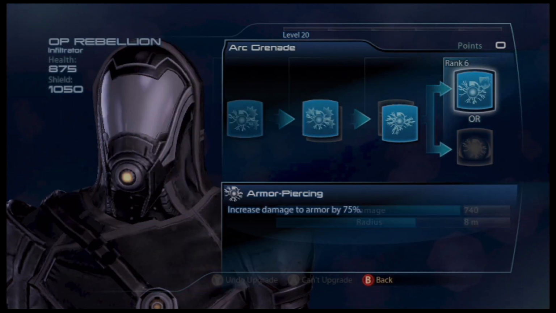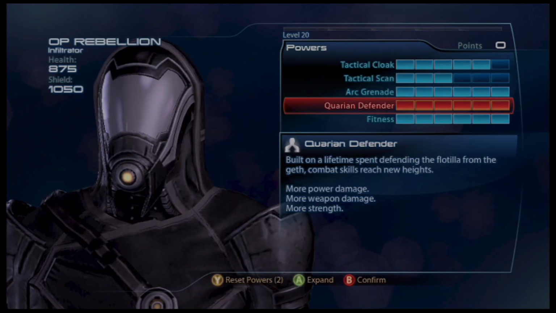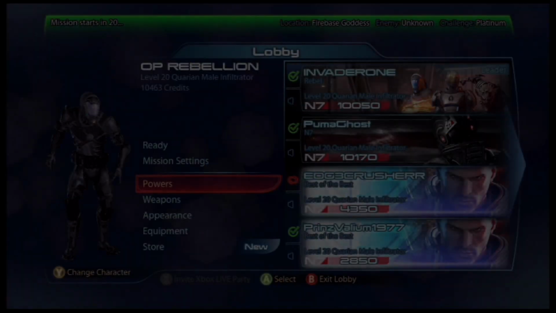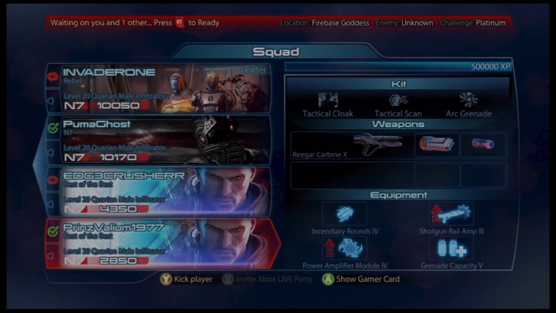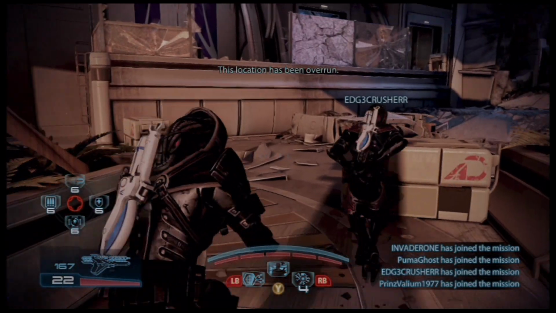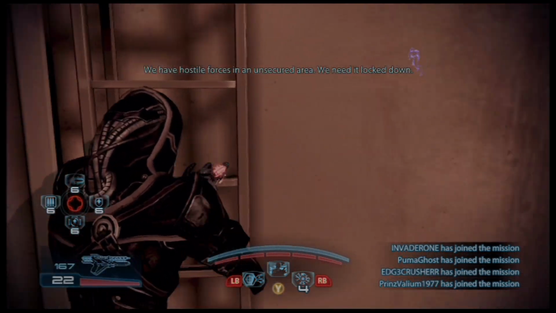And now we decided to do a really fun one, guys. When I was getting to Rebellion, I was thinking, man, when we get to start using the Quarian Male Infiltrators and guns like the Reegar and everything, it's gonna be so overpowered. So I got a team together. We decided to do this one portion of the banner challenge.